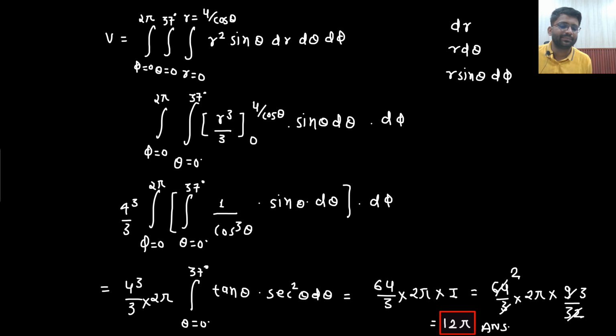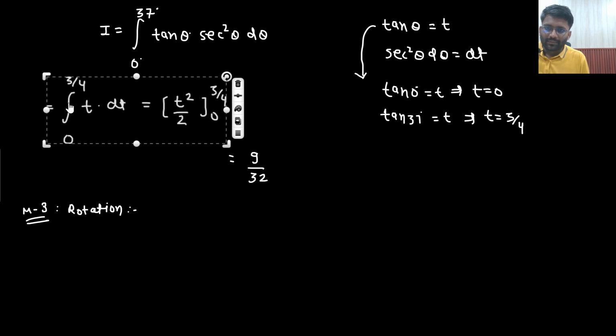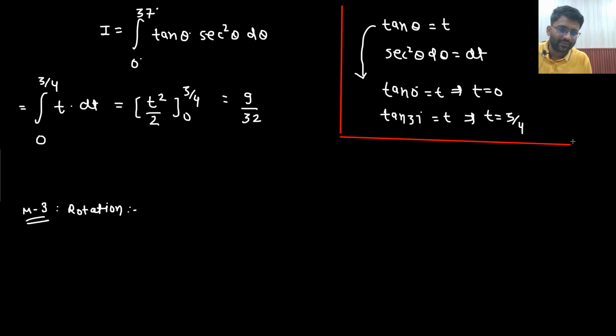A very good point. Now we will solve by method 3, by rotation. Method 3 by rotation we will solve, and this will also be very interesting. Okay, so let's do one thing. Let's make up some space, this will require some good enough space. Let's keep it in a separate box.